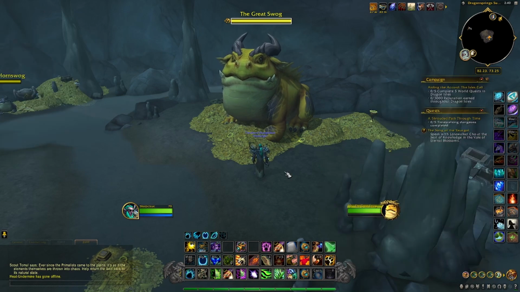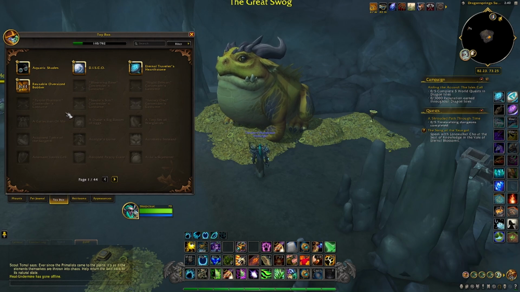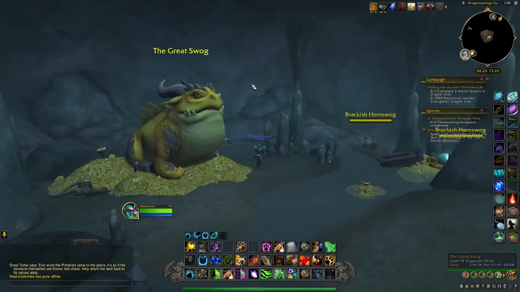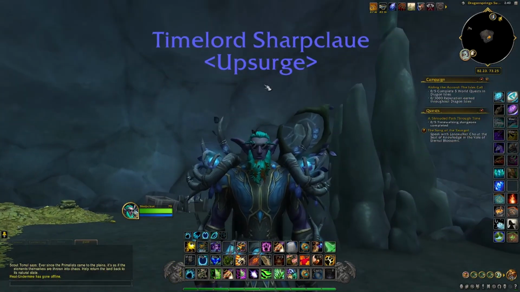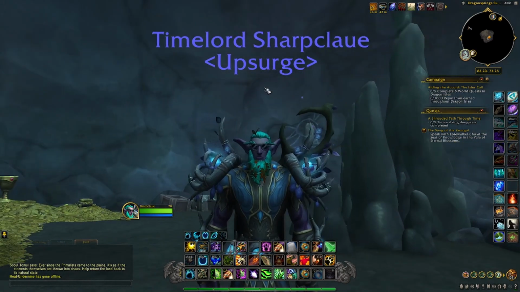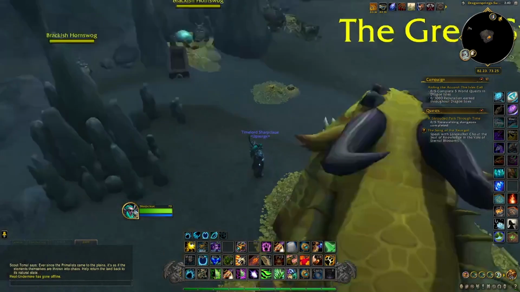And inside of that, at either a really high drop chance or at a 100% drop chance, is the aquatic shades toy, which I'm using right now. Look pretty fresh, if I do say so myself. But this is very important, and I will show you why.